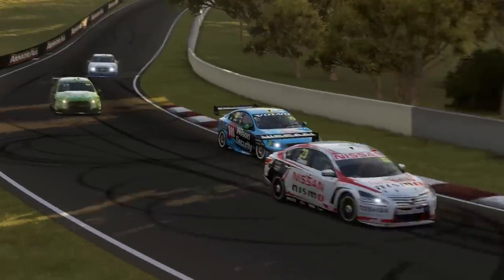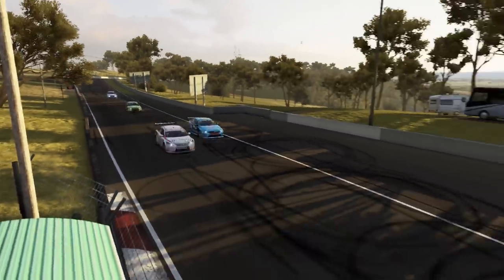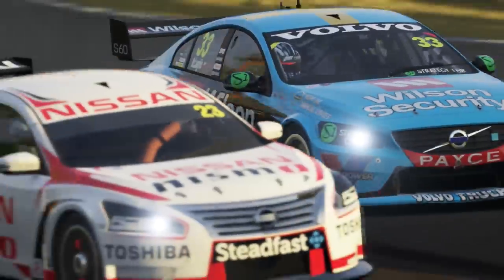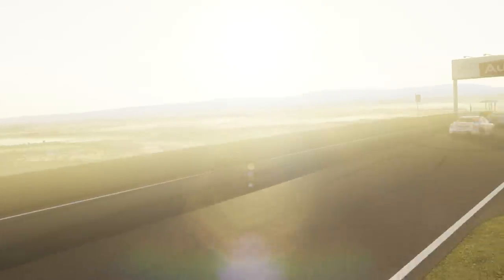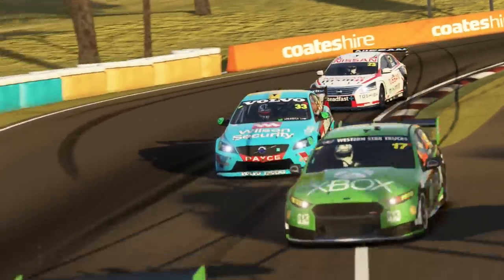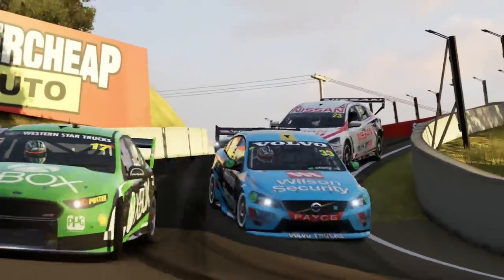First of all, going around the outside of a Ford, then finding myself trying to get to the inside of a Nissan at one of the fastest corners on the track. I was pretty committed. You've got two wheels on the grass trying to get to the inside there. Yeah, you're pretty damn committed to trying to get that pass done there. Tough place to do it. I managed to outdrive the Nissan up towards the Skyline, and then all the way down the hill.